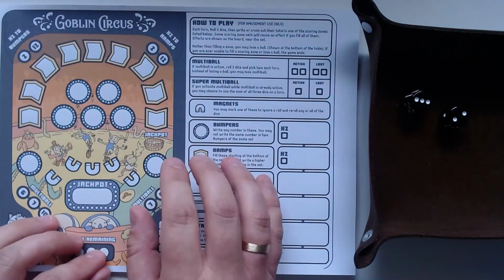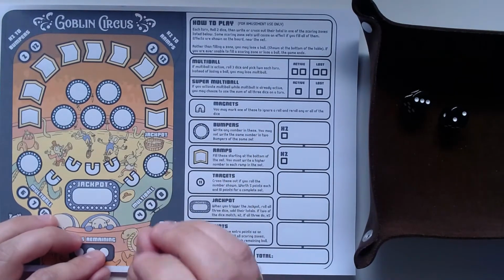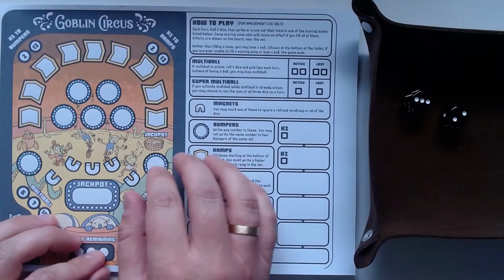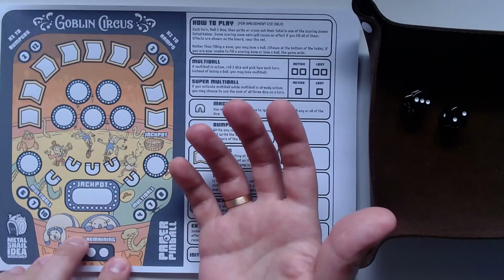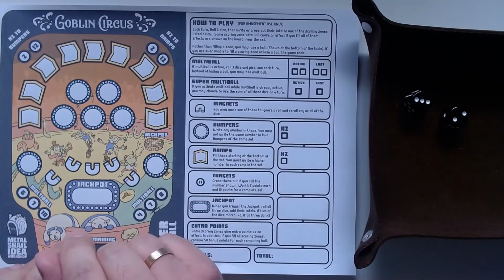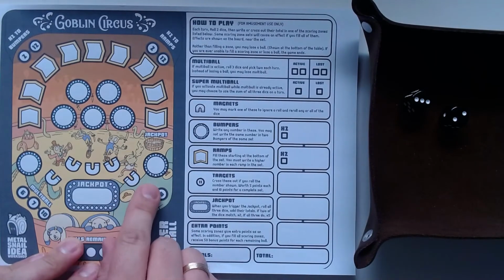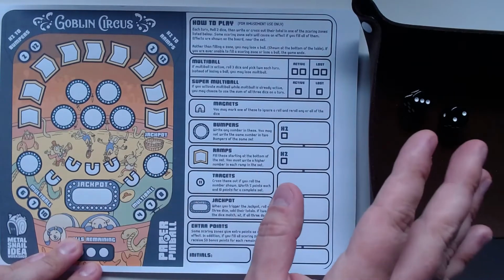If you need the exact rules of how to play it, check out Laser Sisters, because that was the first game I played. And today we will play Goblin Circus, which is similar to the other iterations. We just have a few extra rules, and I'll explain those to you now. So first of all, we have these 5 magnets here. Anytime I can mark one of these off and reroll 1 or 2 dice.